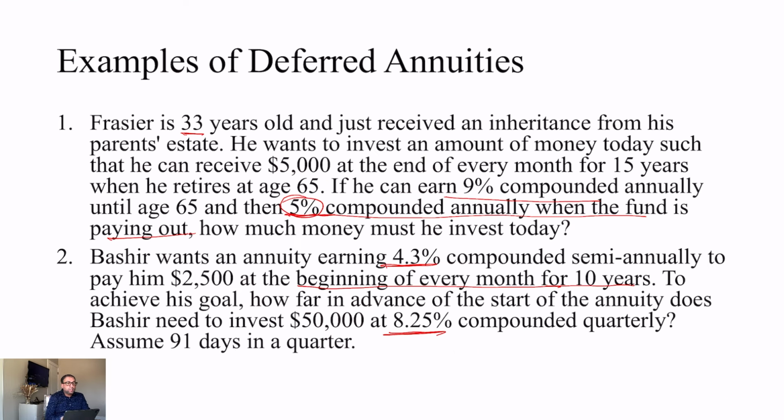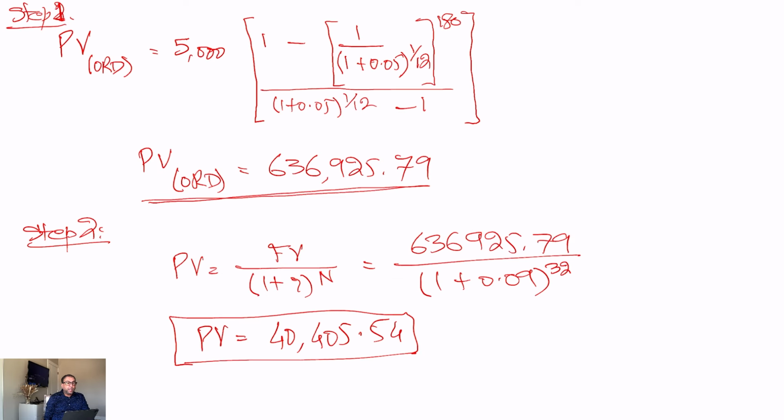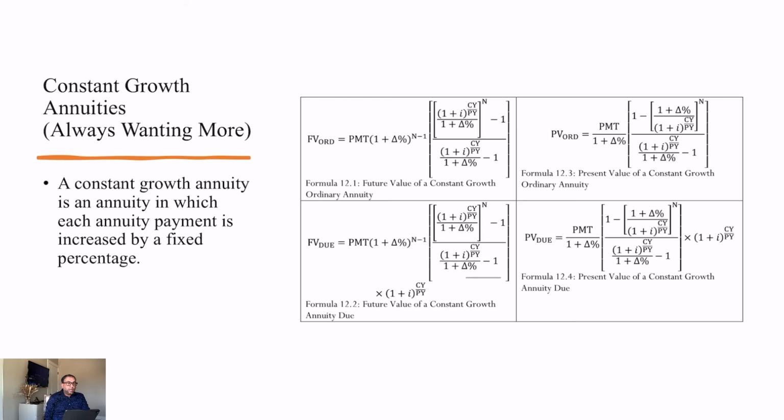So what we discussed is a deferred annuity, or an annuity with two-stage payments. One is a single payment, on which we calculate the compound interest over that period, and then later on we start an annuity. Next is the constant growth model, or constant growth annuities, in which we have to find the future value or present value if the annuity payment is growing with a fixed growth rate.